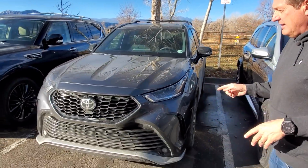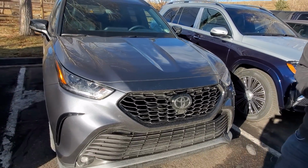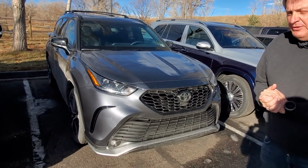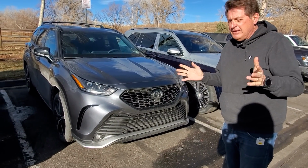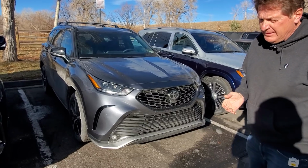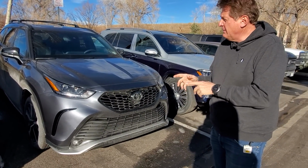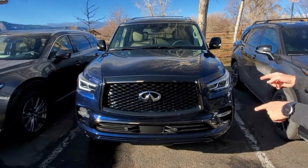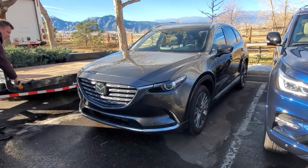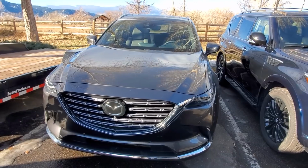Now over here, this is the Highlander, the brand new Highlander. And if you watched our Defender video, we took that up the Ironclads and compared it to two big crossover SUVs, the new Armada and, of course, the Land Cruiser. Well, we did the same thing with this car, except we compared it not to this car, but to this car, the brand new Mazda. So that video is going to get edited. We'll probably publish that this weekend.